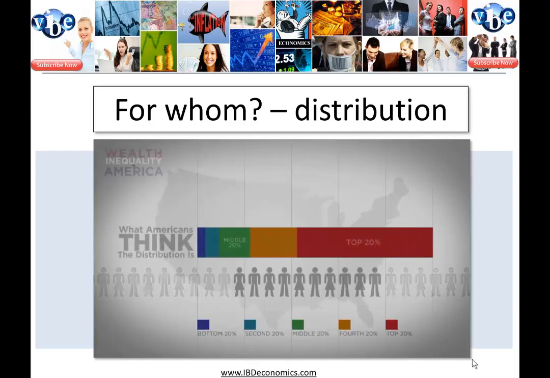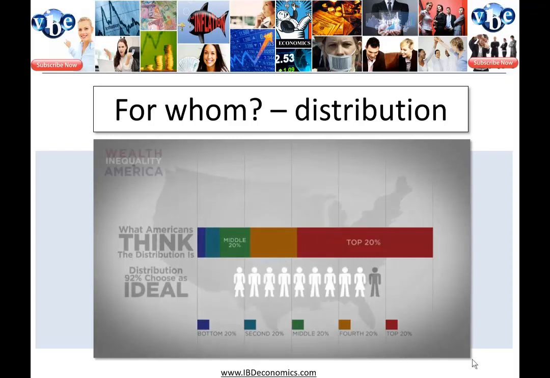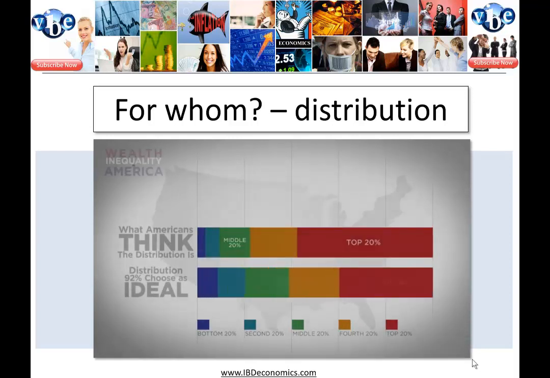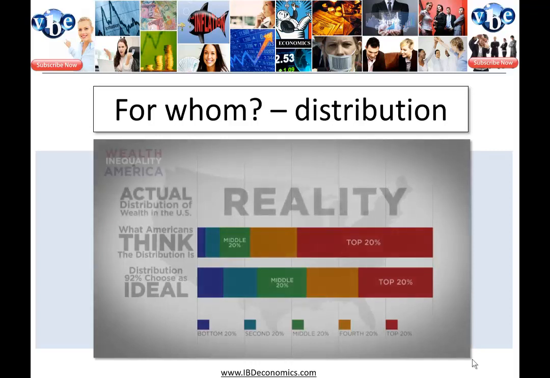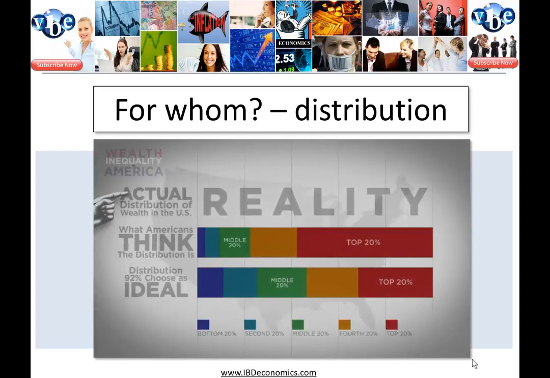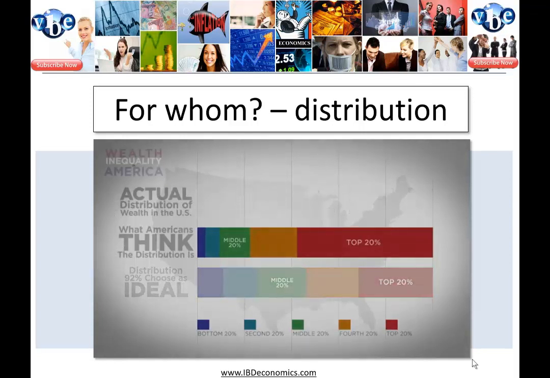Then he asked them what they thought was the ideal distribution, and 92%, that's at least 9 out of 10 of them, said it should be more like this. In other words, more equitable than they think it is. Now that fact is telling, admittedly, the notion that most Americans know that the system is already skewed unfairly. But what's most interesting to me is the reality compared to our perception. The ideal is as far removed from our perception of reality as the actual distribution is from what we think exists in this country. So ignore the ideal for a moment.